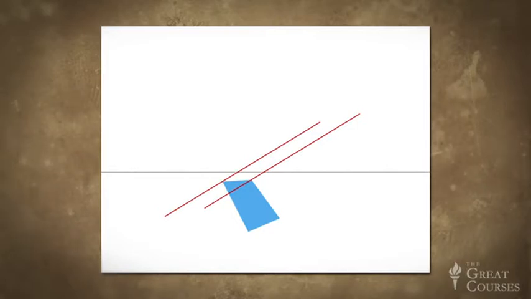So we have to extend a vertical line down from the top corners of the inclined plane to the ground plane. But we don't know where the ground plane should be. In other words, we need to know where the inclined plane would lie if we lowered it down to the ground. There are a number of ways to do this.